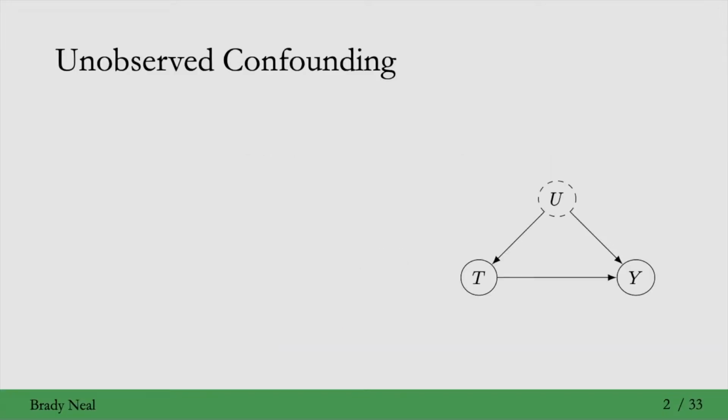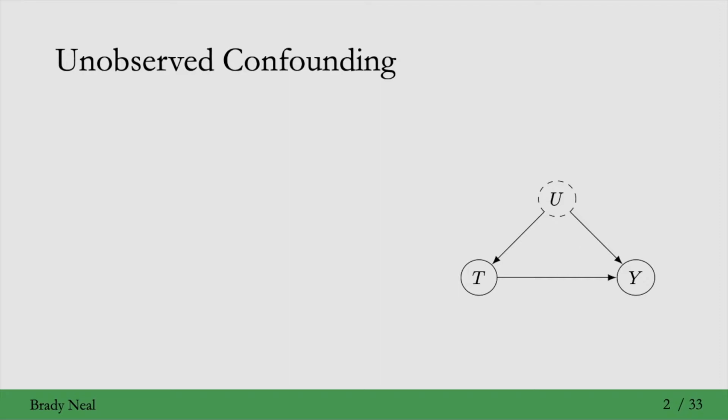As we've seen, if we don't have any unobserved confounding, we can easily identify causal effects. For example, we can do that with the backdoor adjustment. However, what if we have some unobserved confounder? We depict that as U here with the dashed border around the variable to let you know that it's unobserved. And it's perfectly reasonable to think that we might have some unobserved confounding when we're doing observational studies, because we very well might not have access to some confounders.